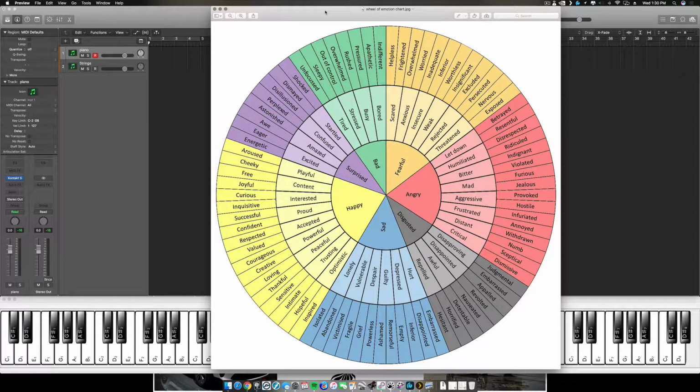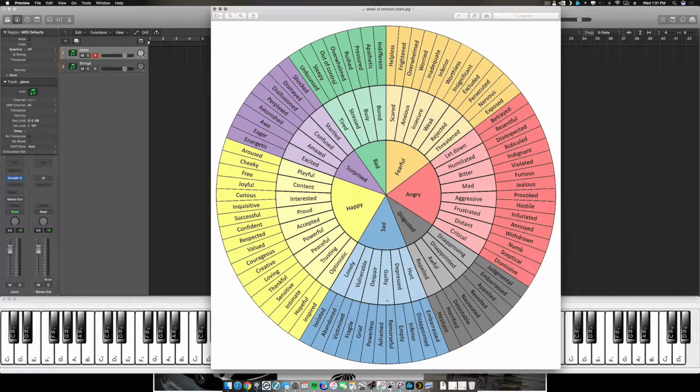So I got a Dr. Pepper, whatever your drink of choice is. If you're listening to this in the morning or you're at night, I love Dr. Pepper and I love whiskey. So those are my two drinks, not necessarily all I drink, but in any case, get your favorite drink, sit back, relax. And here we go. All right.